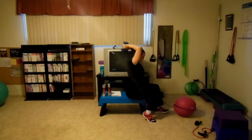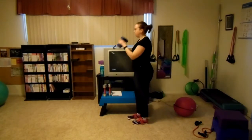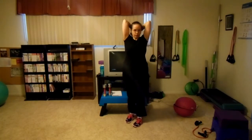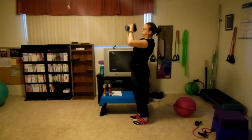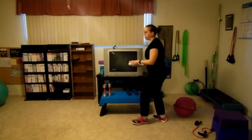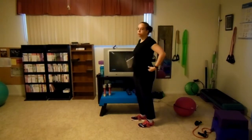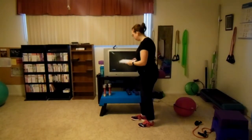Keeping the elbows pinned in. For those that can do this standing: bring it into the chest, push it up overhead, pin the elbows in. The side view looks the same as when seated. On the standing version, you really have to focus on pulling that core in — that's why I showed you both seated and standing. For those that want to hit multiple areas, the standing version is a good one to pick.